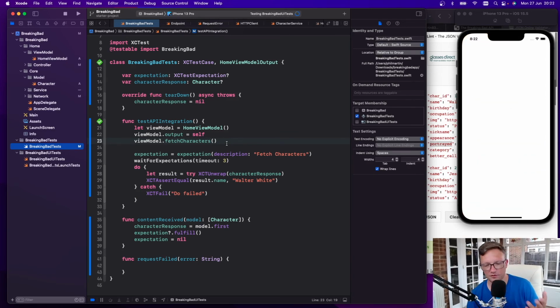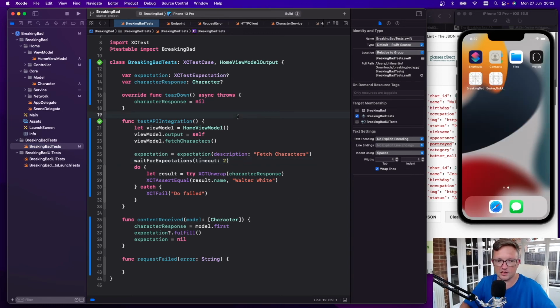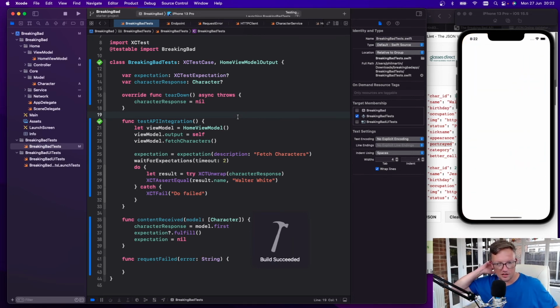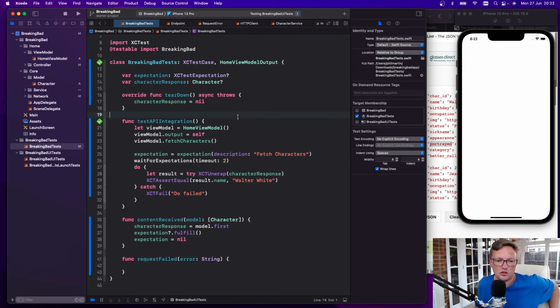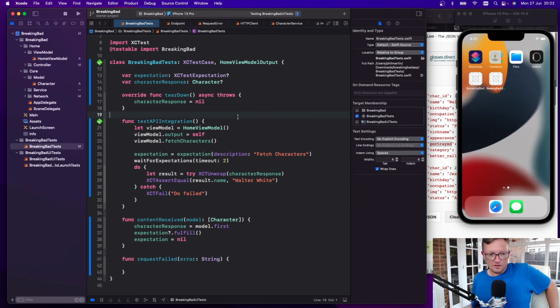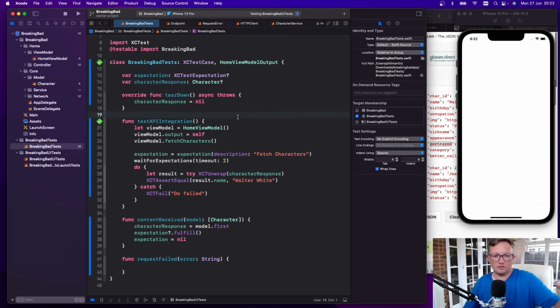It would have passed first time if I knew how to spell as well. So yeah, we don't need to make that any longer. Keep that back to 2. And if we run the test again, we should be successful. So yeah, just a typo there. Stupid. Well, it's not stupid, well, stupid from my point of view. But anyway, this is kind of like TDD as well, because we've written the code and now we want to test it and go from there. So we know our unit test is going to work.